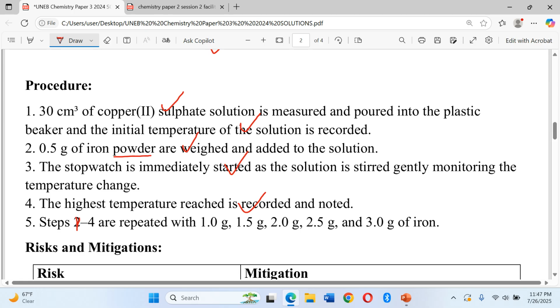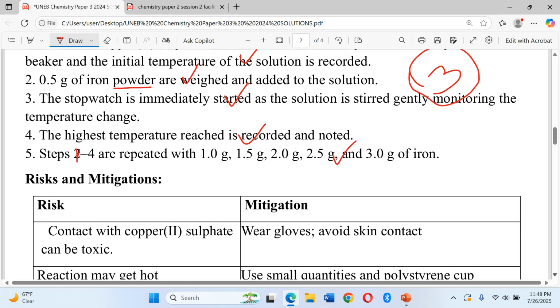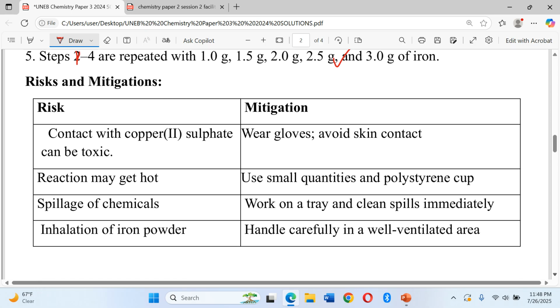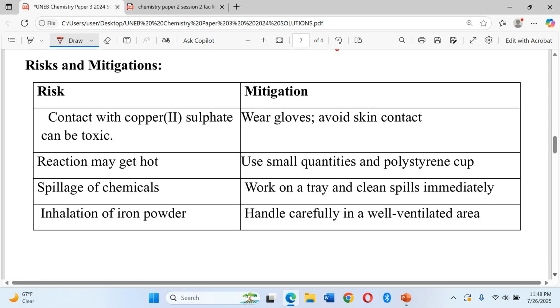And you can see this is the first experiment. This will be the second, the third, fourth, fifth, sixth. And you recall they told us to do at least 6. So which means we are safe. We are safe and we are good to go. Good, and you get all your scores. Don't mind about how many scores you get, so long as you write what you're supposed to write. Then risks and mitigations.